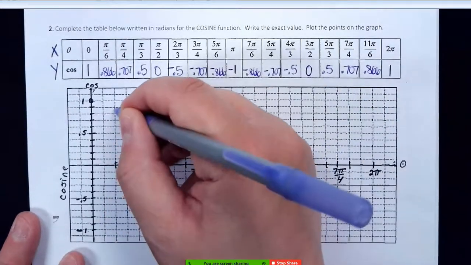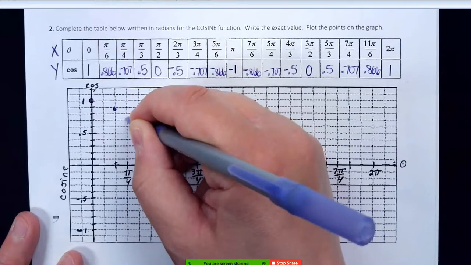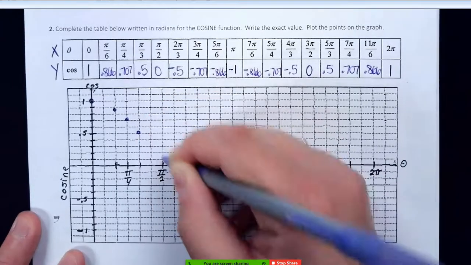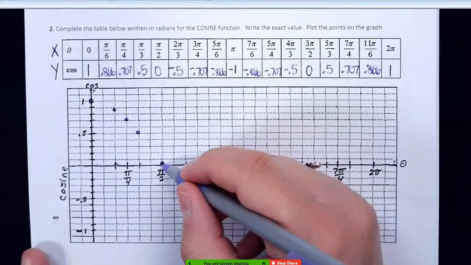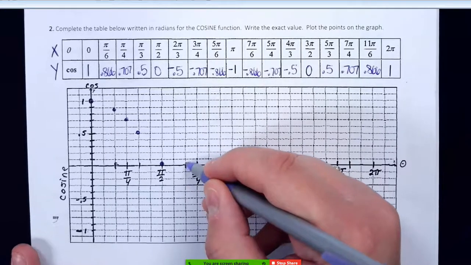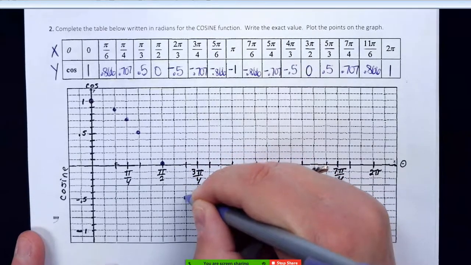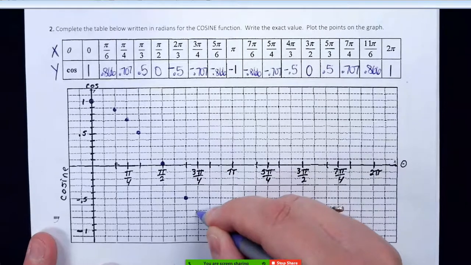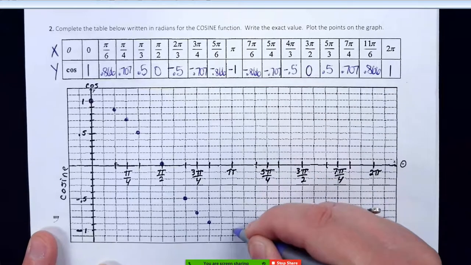So for that 0.866, I'm going to go a little bit below the 0.9. Then 0.707, just a little bit above the 0.7, and then at pi over 3 we're at 0.5, and at pi over 2 we are at 0. Then you're going to see it dip below the x-axis. This one you skip over 2 spots on your x-axis because of the way this is spaced. The next one would be at negative 0.5, then negative 0.707, and the next one is negative 0.866. Then you skip over 2 spots, and at pi you are at negative 1.